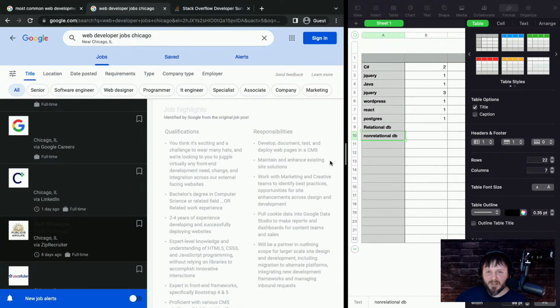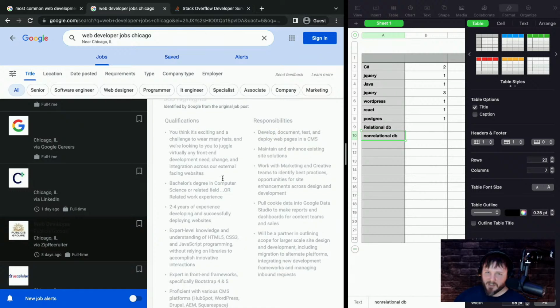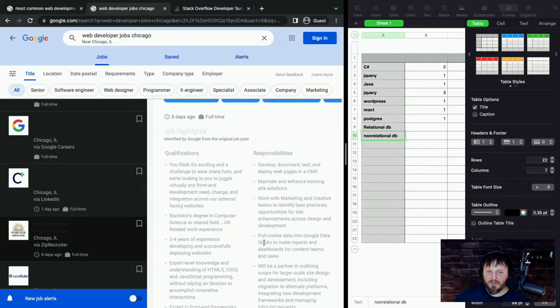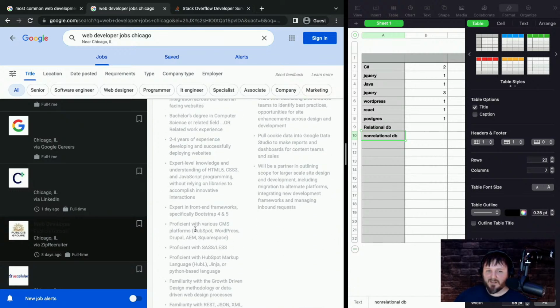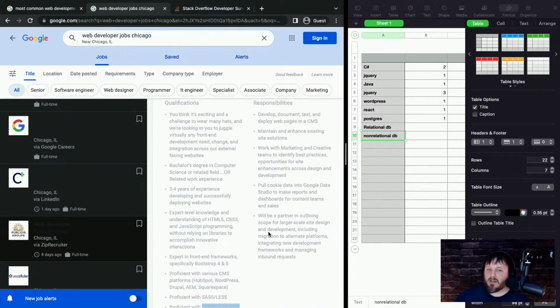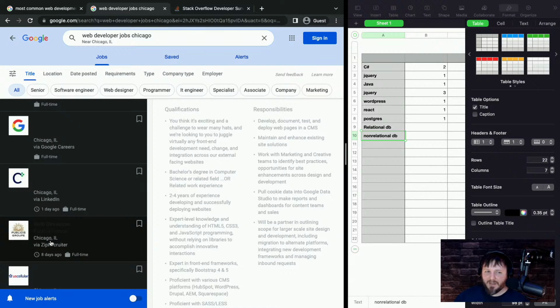Anything else? Okay, develop, document, test, and deploy web pages in a CMS. So, content management system. When you see content management system, this isn't really a traditional developer engineering role. It's a little bit different. It's going to be simplified. And I think that's where I see HubSpot. Oh yep, HubSpot, WordPress, Drupal. The fact that they say proficient with HubSpot markup language suggests they might have some sort of content management system solution. And I would ask about that if you don't want to get trapped in a content management system, because you're probably not going to be doing a lot of heavy engineering work or deep coding.